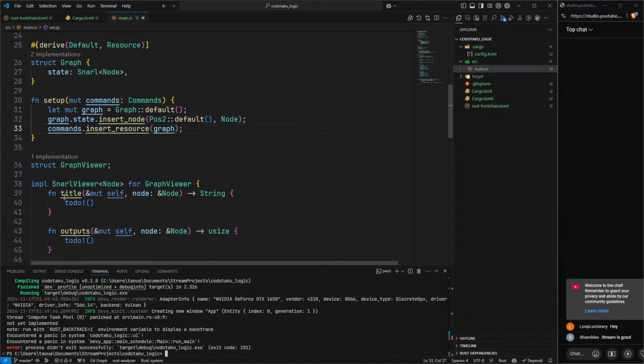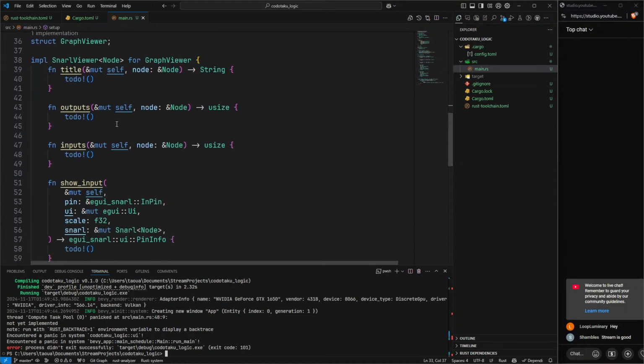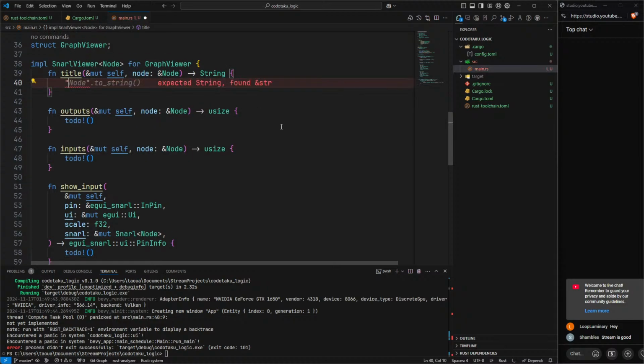Because it has hit these, because right now it tried to basically render this node right here, and then of course to know how to render it, it would need to call these functions, but of course we haven't implemented these functions just yet. For now, let's just hard code this to node, let's say, right? And for the outputs, this is how many outputs this particular node has.